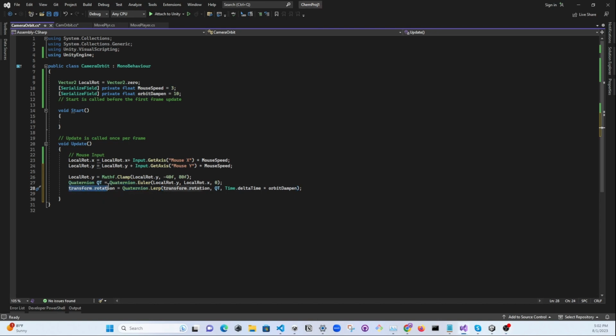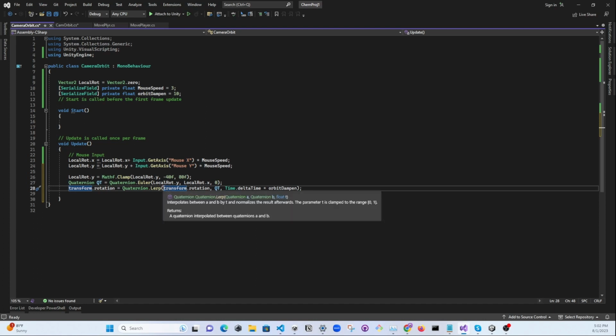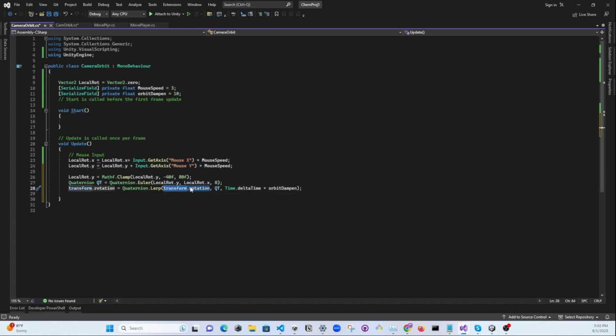So we're going to set this equal to transform.rotation. And we're saying the rotation A will be transform.rotation, so the component's actual current rotation. Rotation B will be QT, so this rotation that we just created from our mouse inputs.